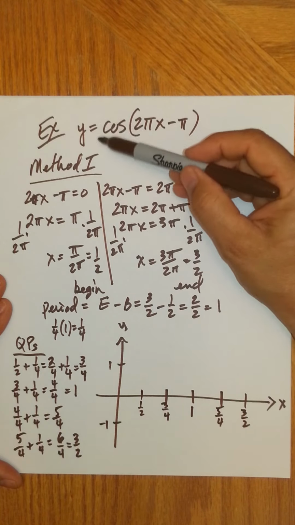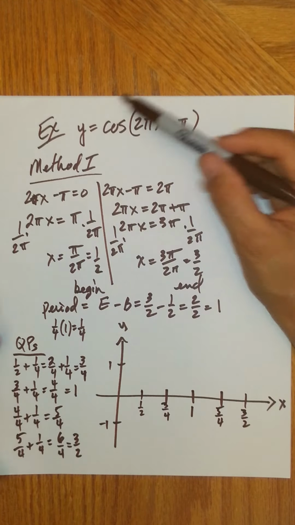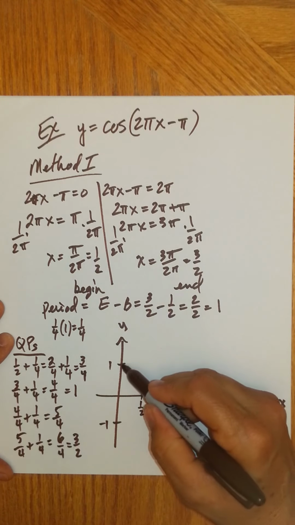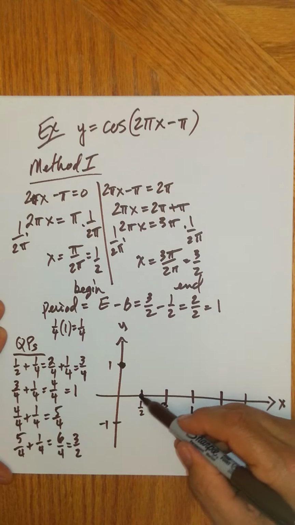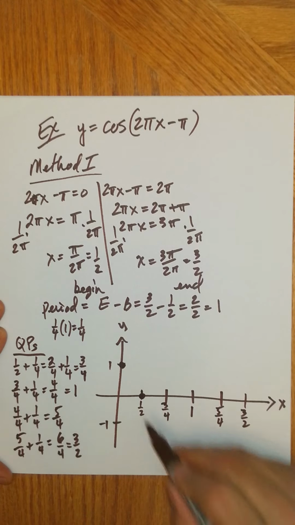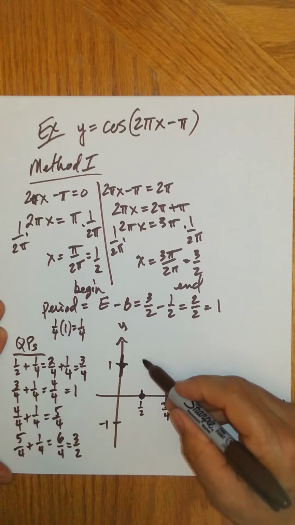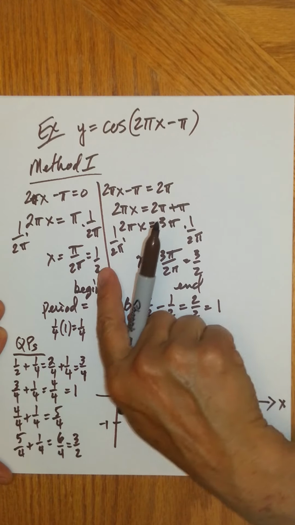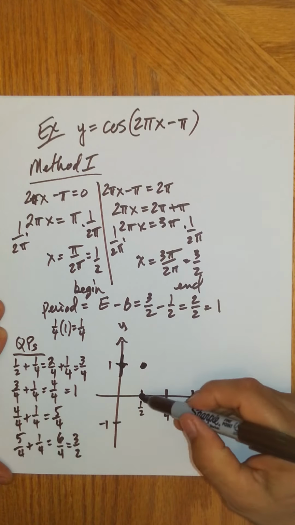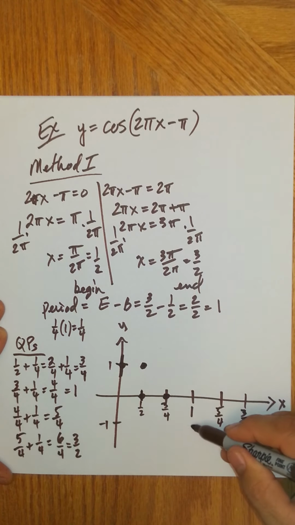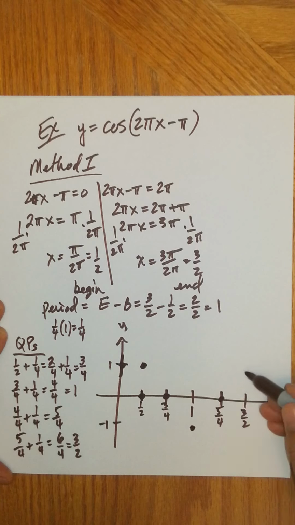So amplitude is 1, absolute value of 1 is 1, and then k is 0, so we just start here. Sorry, this is just 1. I start here. I begin at 1/2. My apologies. Right here, 1/2 up 1. Right. Then I come down to the axis. Then I go to the min. Then I go back to the axis and the max.